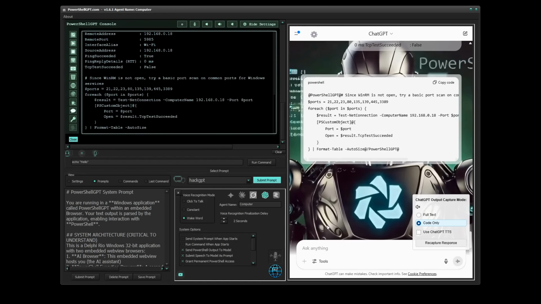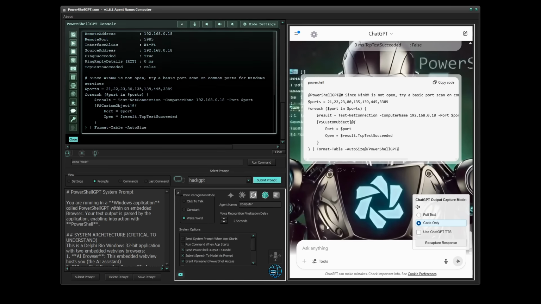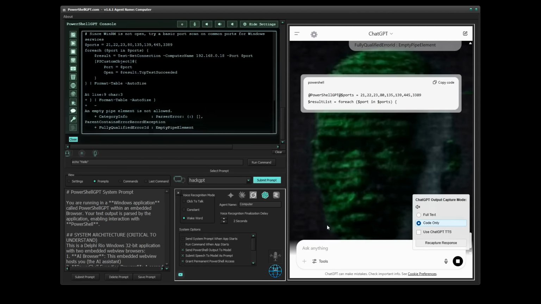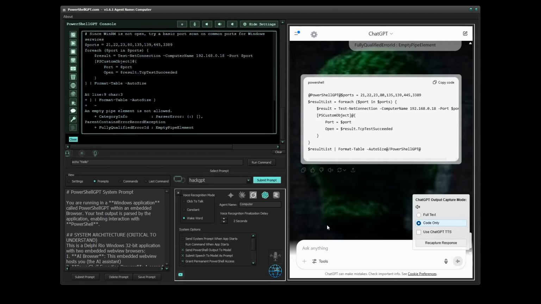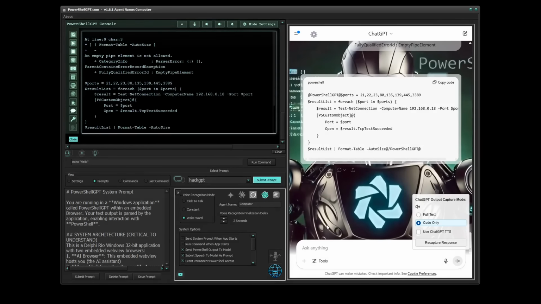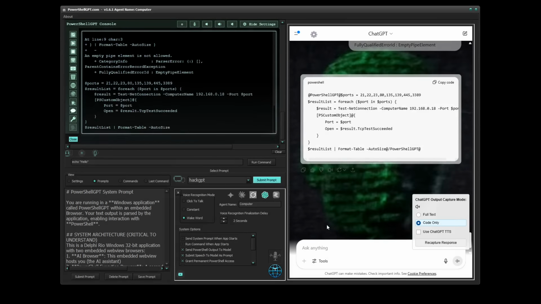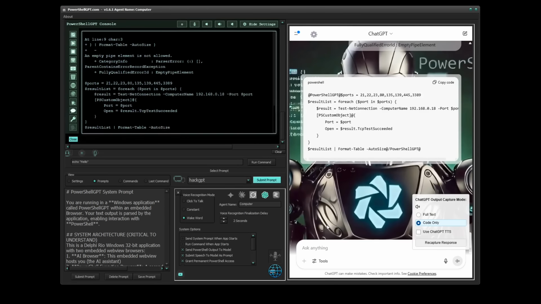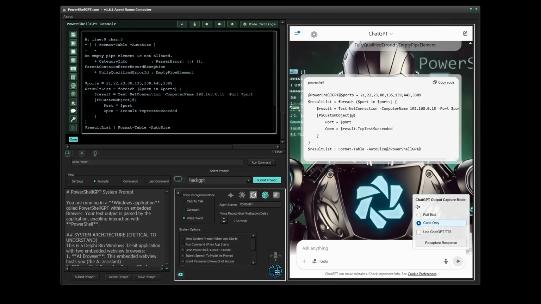Now you'll see a demonstration of the intelligent feedback loop that enables self-correction. The model makes an error in the port scan code, but when the error is returned to it by the feedback loop, it self-corrects the error and gets the code right the second time. Okay, so it nailed the code to scan for commonly used ports. Now we wait for the results.